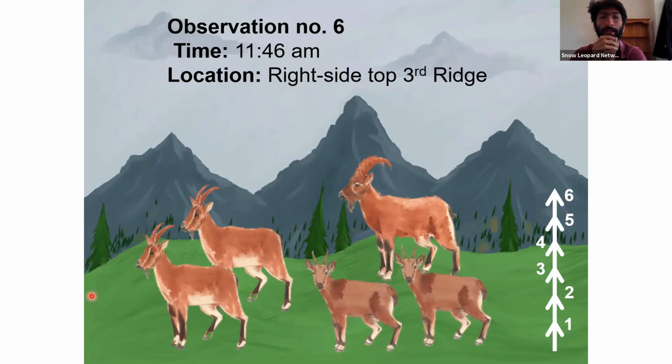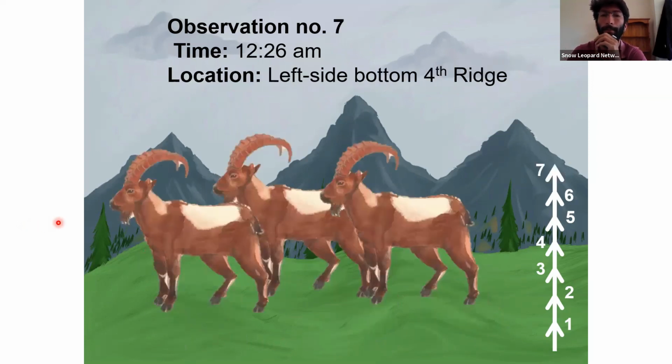It's a group of ibex. Again, a mixed group of females and males, but of 2 different age sex classes. And we'll move forward in 3, 2, and 1.